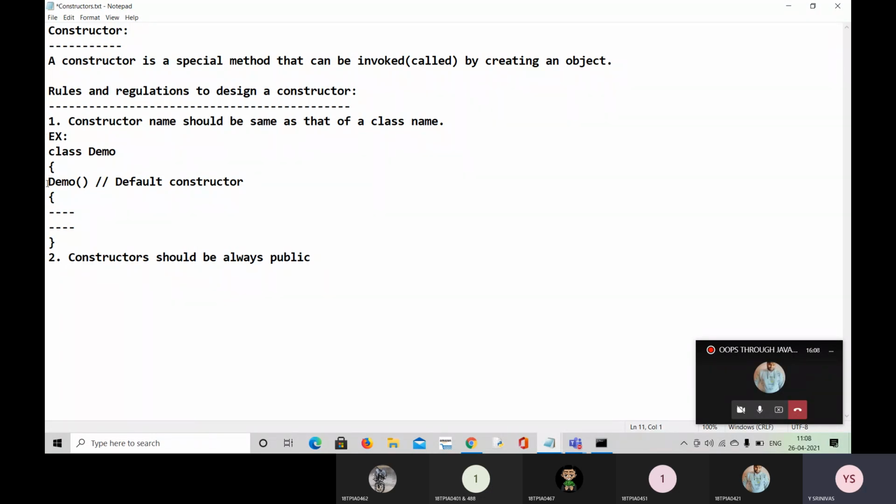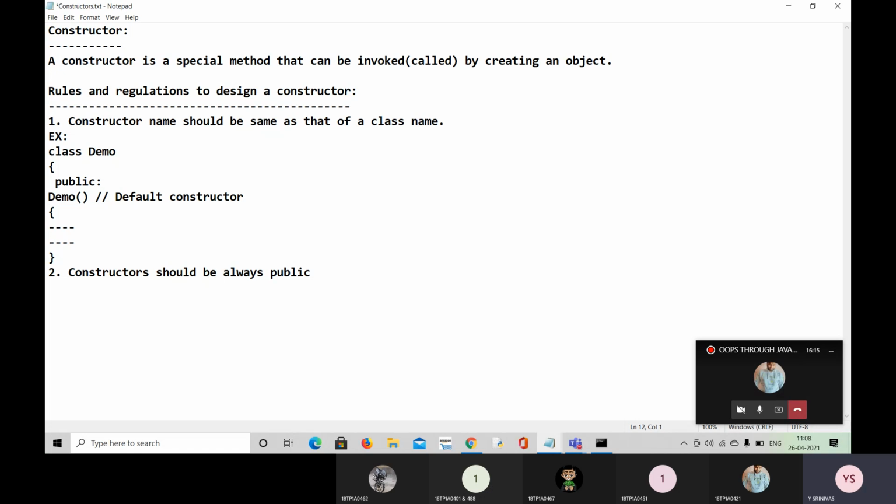Even if you don't write anything, yeah, it is by default public. Don't worry. You can give public like this. Okay. But in Java, even if you don't give anything, no problem. It is by default public only. Okay, right. Within the same package context. Okay, fine. So constructor should be always public. Public is the keyword which we are required to use. Later on during access specifiers, you can understand this.